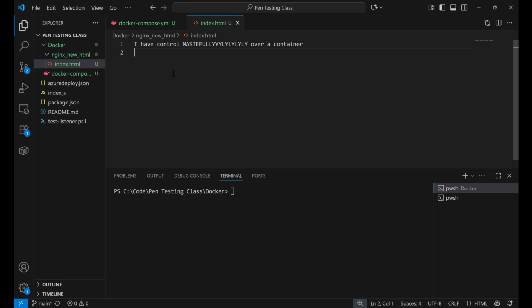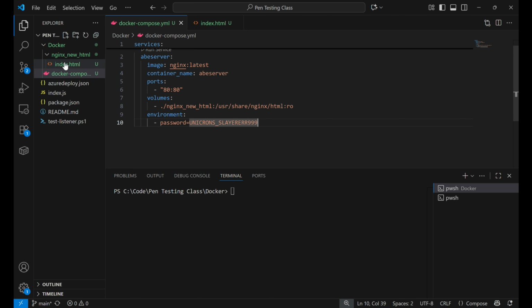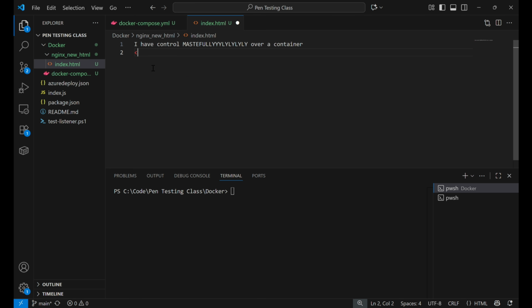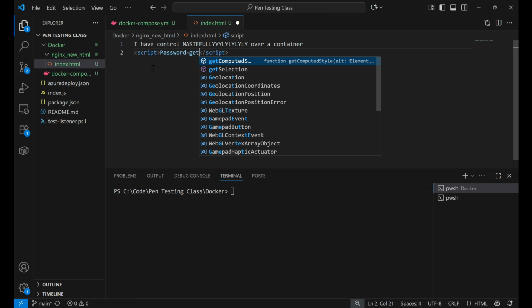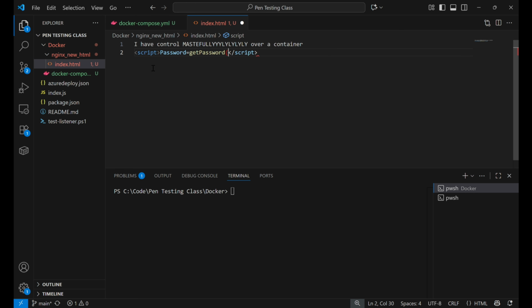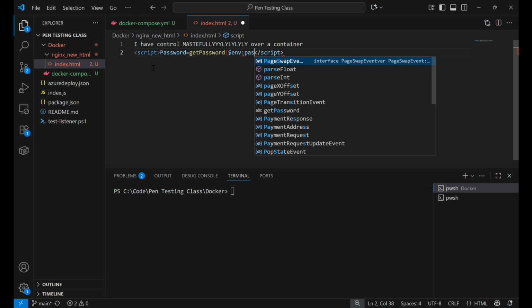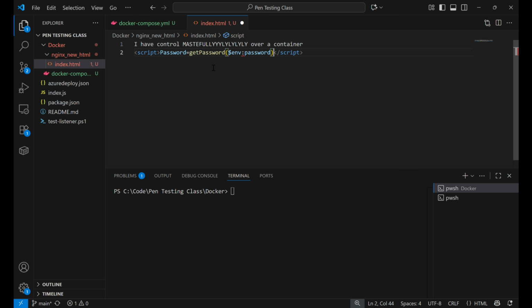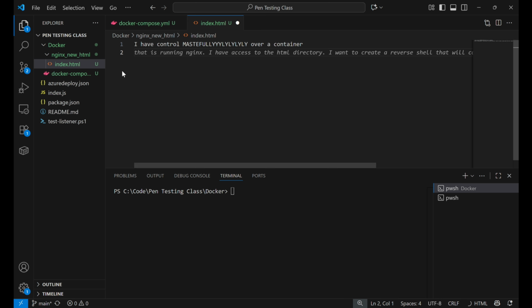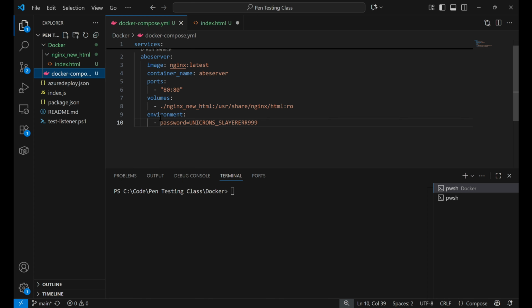Well, anyways, this platform now, this Nginx server now has access to that password if I wanted to set a password. So if my HTML needed a password and I had written an entire script, a web script that totally works, password equals get password from environment variable password, something like that. Yes, and if I wrote this script that totally worked, I could now call the password that the container is aware of. But the moral of the story is environment variables go into a password like that.